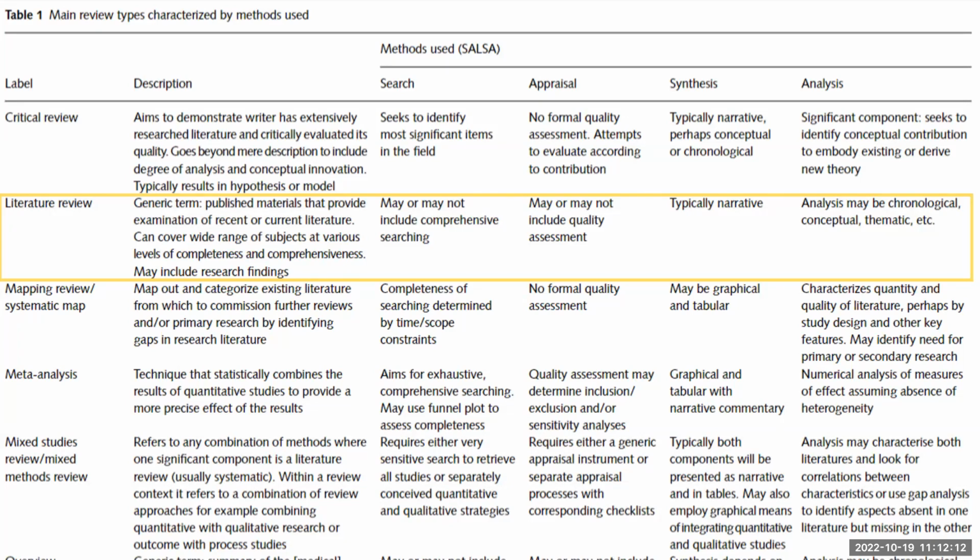If we move up to critical review, just above literature review, you can see that the differences are a little bit less. Most of the time, whenever I have students come in and talk to me about wanting to do a literature review or publish a literature review, when they begin describing what their focus is, it becomes pretty apparent that they're talking about doing more of a critical review. And that's fine. There are some of these review types where there are a lot of differences, and some are very, very minor, and it's just in the focus. And that's what librarians and experts in these fields are here for.